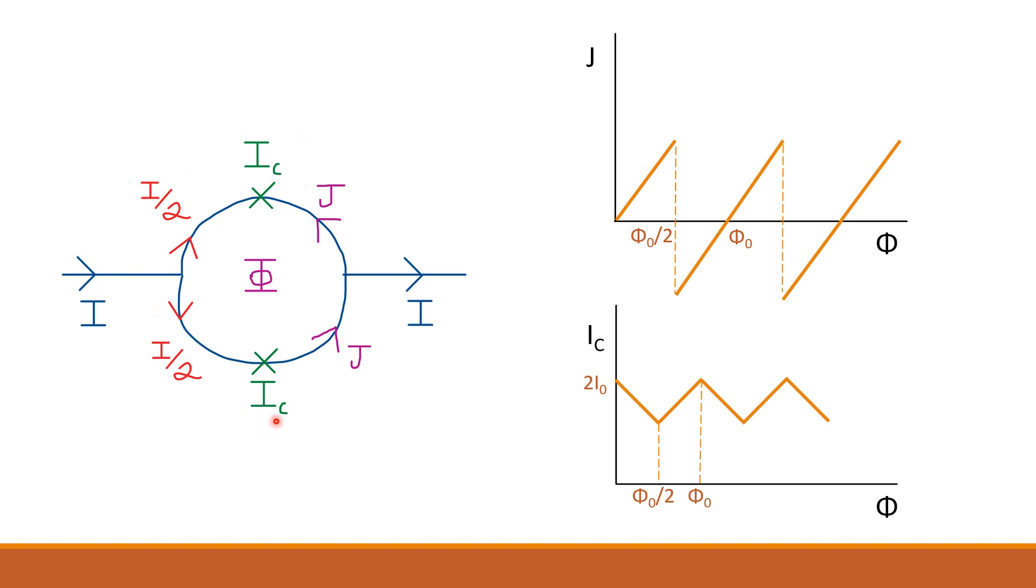Since there is phase mismatch between the two Josephson Junctions, when there is a positive circulating current, the lower side of the ring will reach the critical current of the junction before this side, and thus we see that reflected in the total current of the graph here. As previously mentioned, when there is zero flux, the total current has a maximum value of two times the critical current of the junction, but when there is a positive circulating current, the maximum value drops into the minimum point at half the quanta, and then is restored to the maximum at integer values of the quanta. This behavior is periodic and will persist.